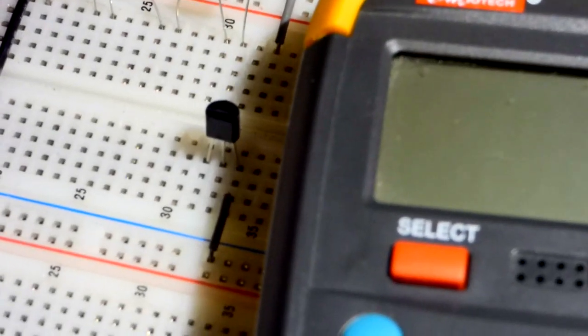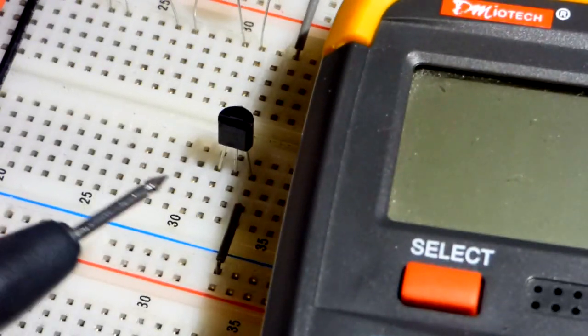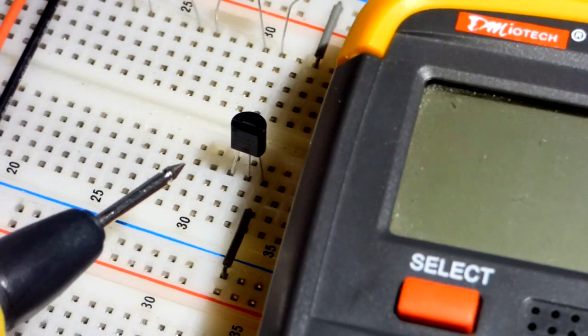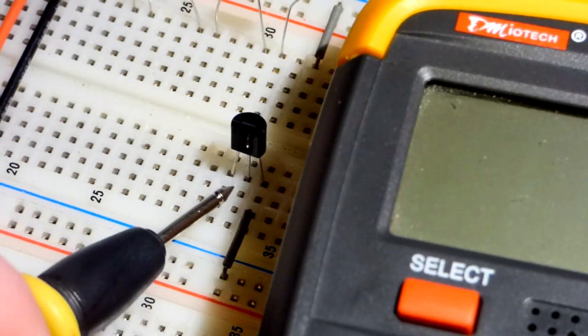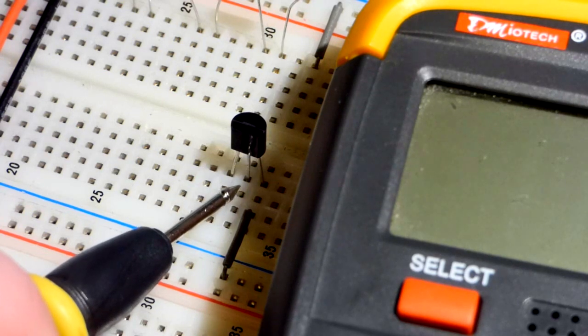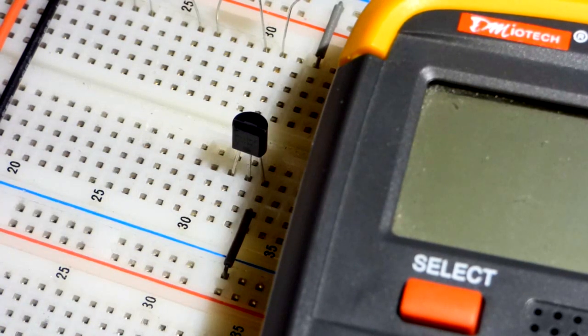Zooming in, we have for the pin layout, flat side is facing us, which should be pretty clear. The left pin is the V plus pin, and the middle pin is the R pin, and the right pin is the V minus pin.